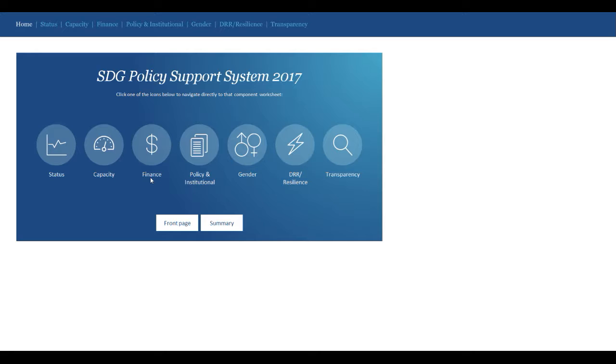Now, this means that the SDG PSS is quite complex in its design, and although we hope it is user-friendly, it's not meant for one single person to be able to answer all of the questions and input all of the data that's needed. We're really looking at it as a collaboration platform. For example, one agency may have a lot of data on gender mainstreaming in water and sanitation issues, while a different agency, institution, or research institute might have a lot of information around transparency and accountability.